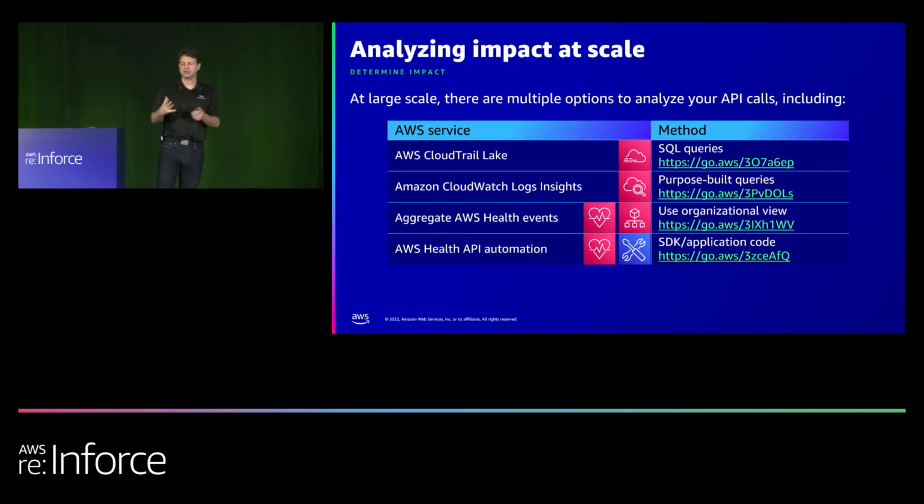The health events are those personal health dashboards as well as other notifications from us. Hopefully, you've got an idea those are important and you can aggregate those. Using the AWS Organizations feature, you can aggregate those across your fleet of accounts so you can see those all in one place. And the health service itself, as well as CloudTrail and CloudWatch, they all have APIs. So if you are the kind of person who likes to build your own tooling, or you're working with other companies or third-party tools, there's APIs. You can go and extract what you need.